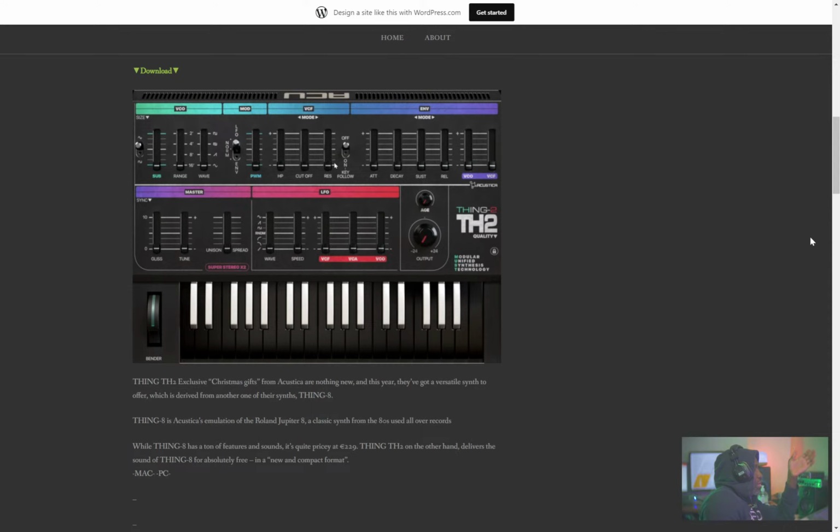So the reason why I'm saying that is with this one, it released earlier this week, I want to say, and I tried to download it and install it. It installed, and every time I loaded it in my DAW, it would just crash. The DAW would crash every time without fail, whether I was on my desktop or on my laptop.